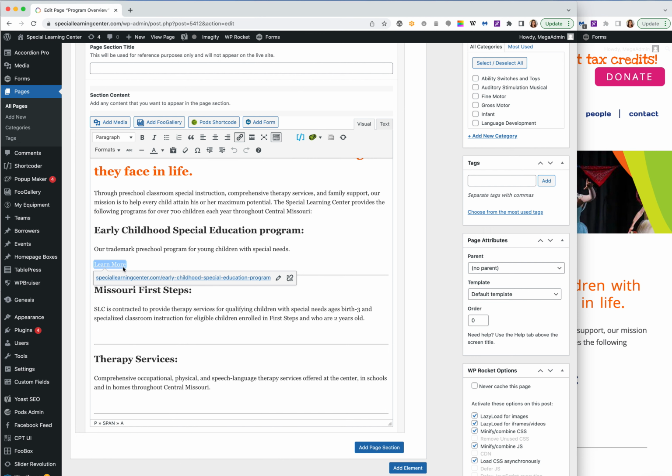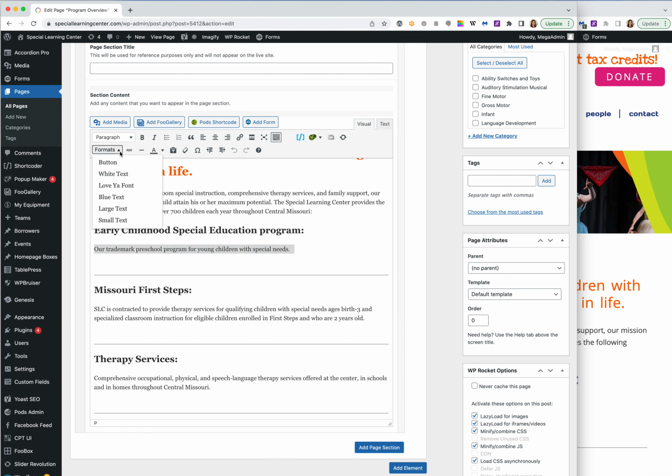This one that's white and a little bit hidden, that's formatted right here as a button. You can see that's highlighted. So you can turn anything into a button. I could, for instance, take this text and change my format to button, and then I'm going to use this tool right here. It's a link tool. And so I would search for the page that I want to link to.